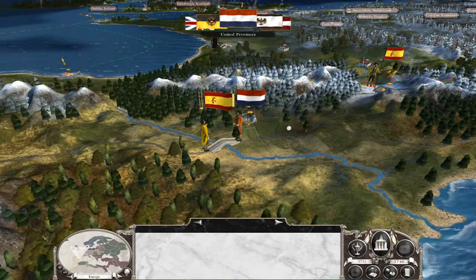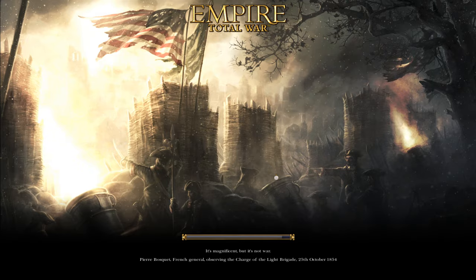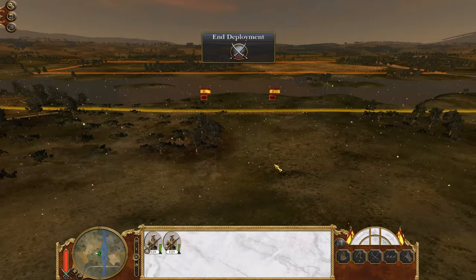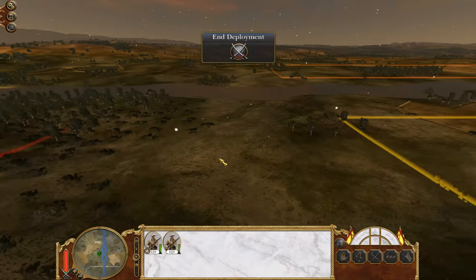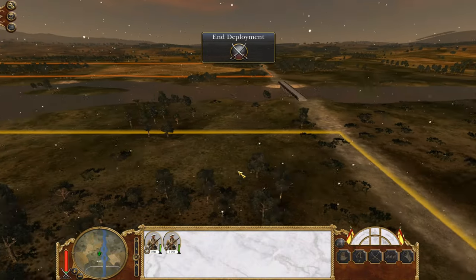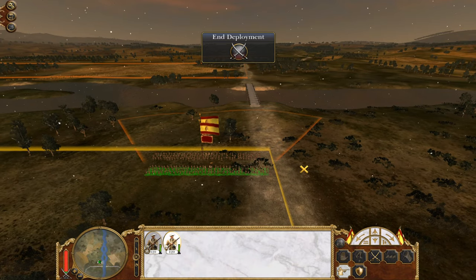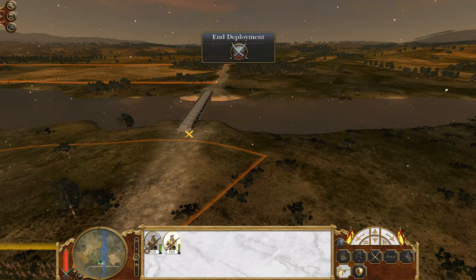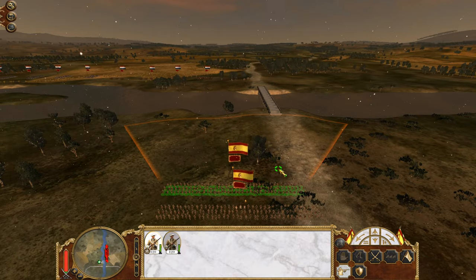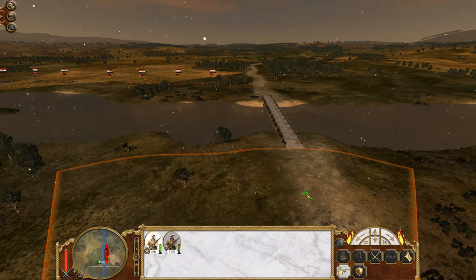Here they come. All right, let's go ahead and fight this. Oh, it's snowing again. Okay, well, where's the bridge? Where's the bridge? Here's the bridge. Let's line up over here. And they'll probably bring up some cannon to hit us, but we're going to put our militia here and go against whatever they send across the bridge.